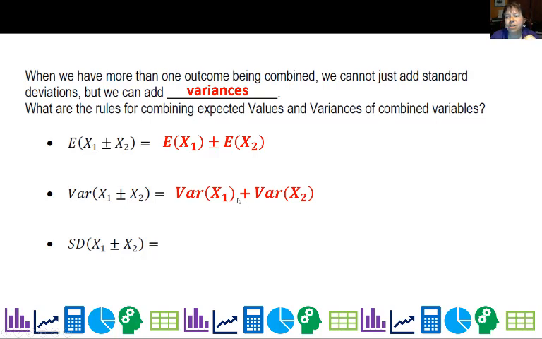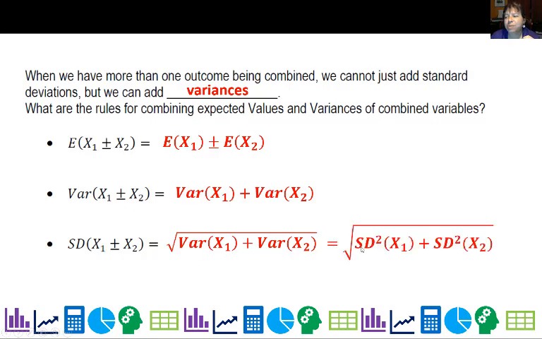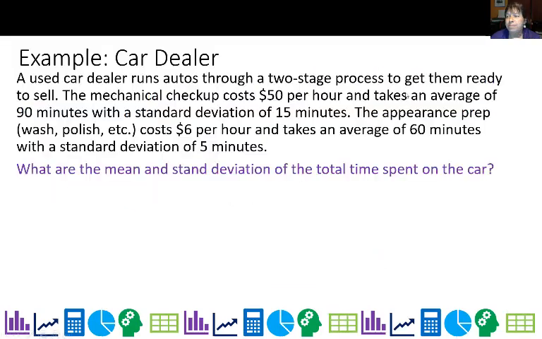This is sort of related to the Pythagorean theorem. So let me show you standard deviation. This is a standard deviation, but it looks more like this. And if we go back to when we derived the standard deviation, remember how we were squaring and adding and then taking the square root eventually? Same idea. It's like the Pythagorean theorem of standard deviation. So you'll never see a minus in there. When you combine two outcomes, you're actually increasing the spread. You're never making the spread smaller. So if we were subtracting two outcomes, the variances still add.